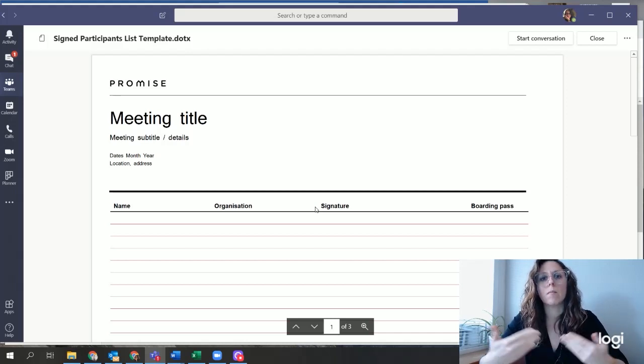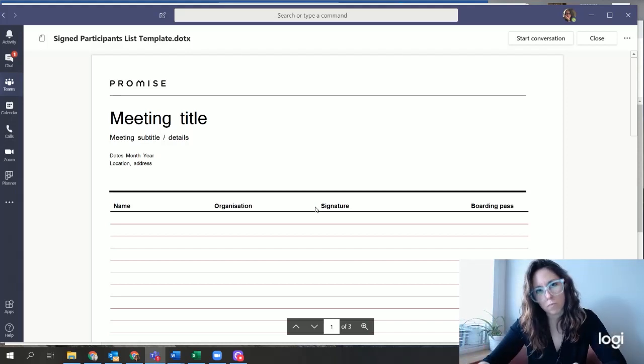But because that meeting is paid for by somebody else and not by you for Promise 3, then you don't need signatures on anything. However, if you're having a small conference or a meeting, people are coming to you, then that's when you need to have a signed participants list.